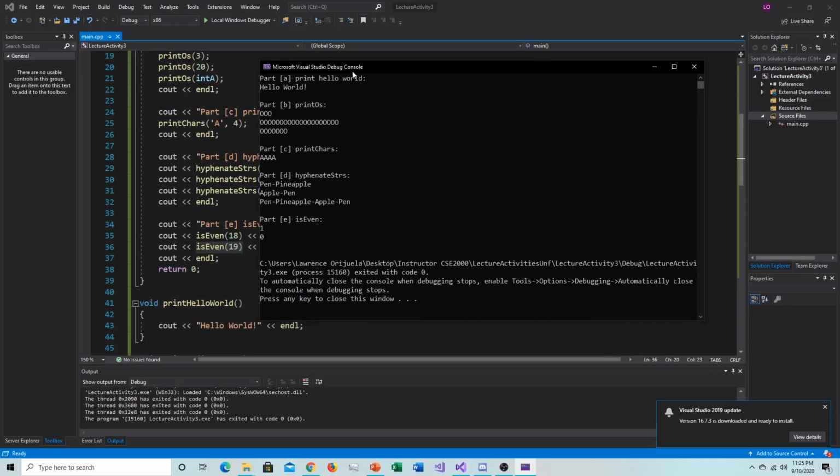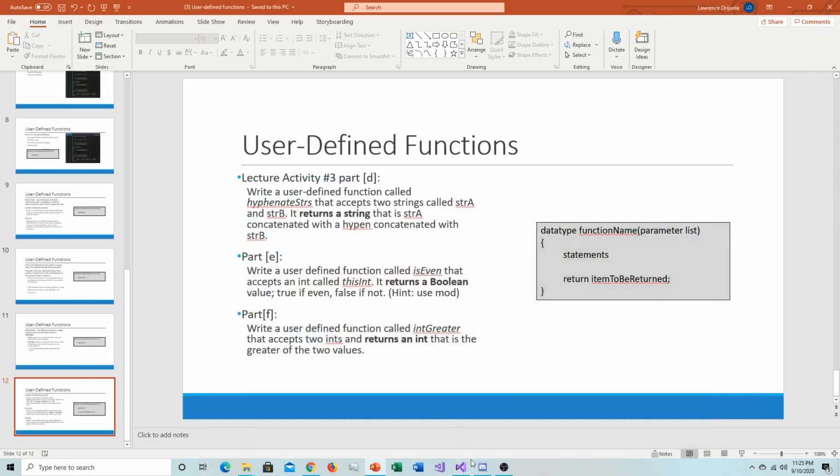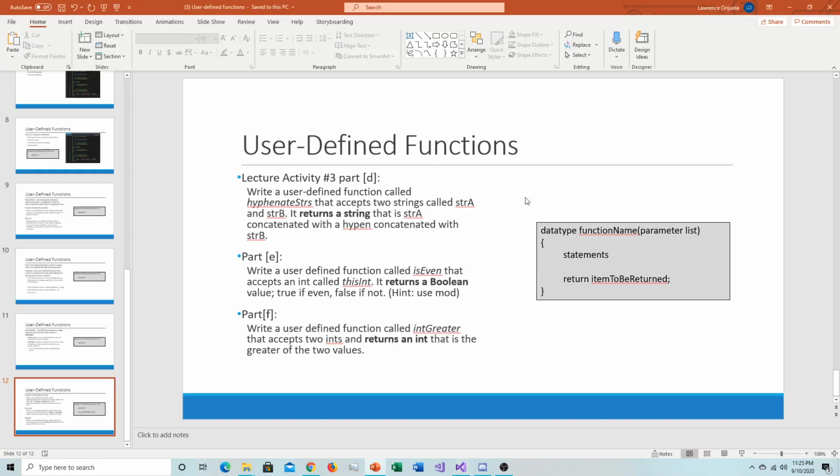Oh. So one thing that I forgot to mention is that Boolean values are, when you cout a Boolean value, it'll cout 1 if it's true and then 0 if it's false. My bad. That kind of slipped my mind, but you get the point, right? Well, showing you what a bool returns isn't the point of this part of the activity. The point of this part of the activity is to show you this thing with the return function. That's the main thing, okay? So we're actually almost done here.